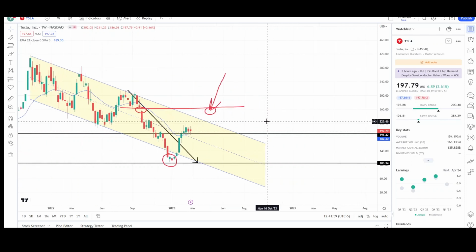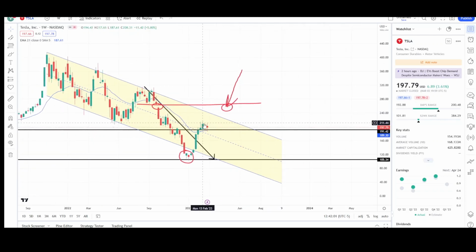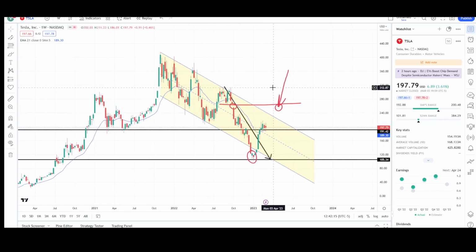Now, what would make me change my mind is if we see prices just drastically drop down below this 190 level. Let's say if we reach the 170 level, that's honestly a little too low for me to say we're going to go higher. I think we could probably still continue to drop lower. But right now, we're not there. It looks still bullish. So that's all I have for Tesla this week.